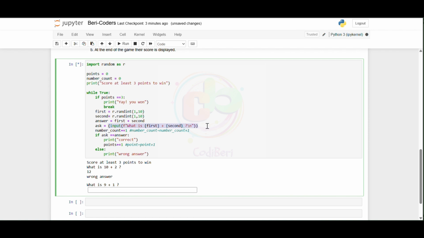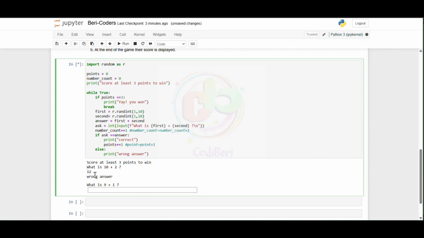I think I need to cut this whole thing, int, and paste. Okay, what I've done here is I have added this int, that is short for integer, and it's used to convert any data type into integer. For example, the user is going to give us a number, but it will be saved as a string because Python saves the user input as strings. So we need to convert that into an integer to be recognizable by the program.